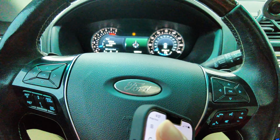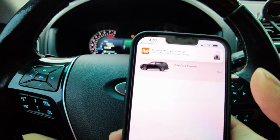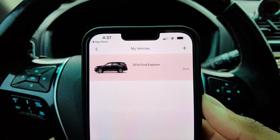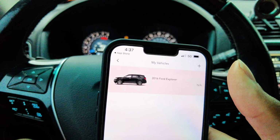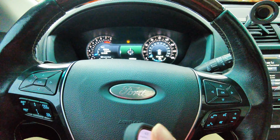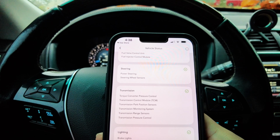Let's go ahead and pop up here. So it looks like that's just your vehicle menu. So I suppose if you had multiple Sparq devices, you could go ahead and add your cars to the same account. But other than that, that's pretty much everything it looks like.